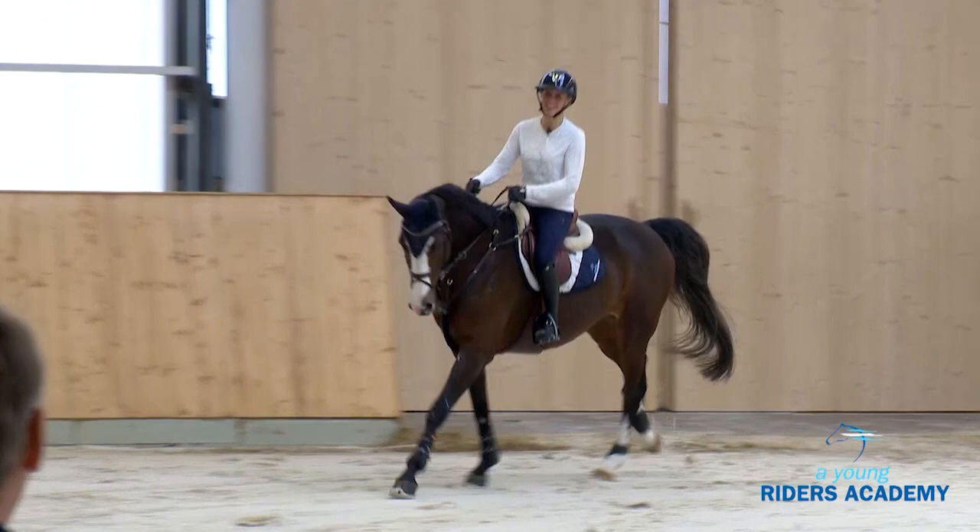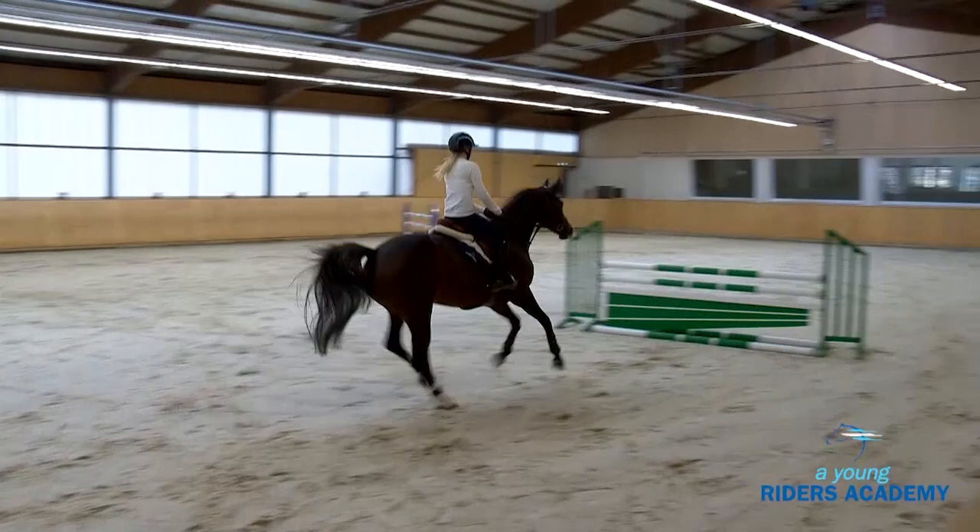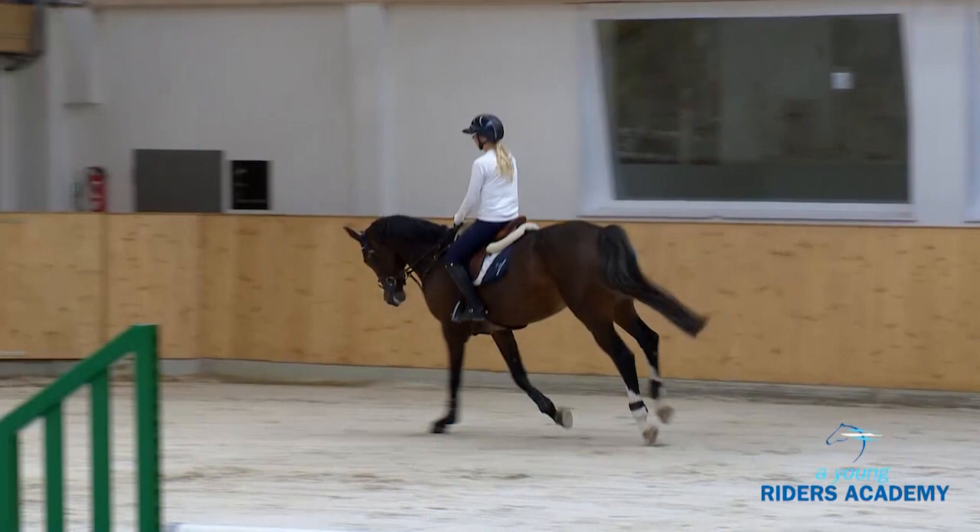We see this distance now — the first time when we watched Laura with a quiet rhythm, the green vertical to the yellow oxer. I said okay, the seven will probably be a little bit short. She already did the eight, so there you can see that the control is there, everything is ready. After seeing it a few times, the seven and the seven — very simple, very easy.